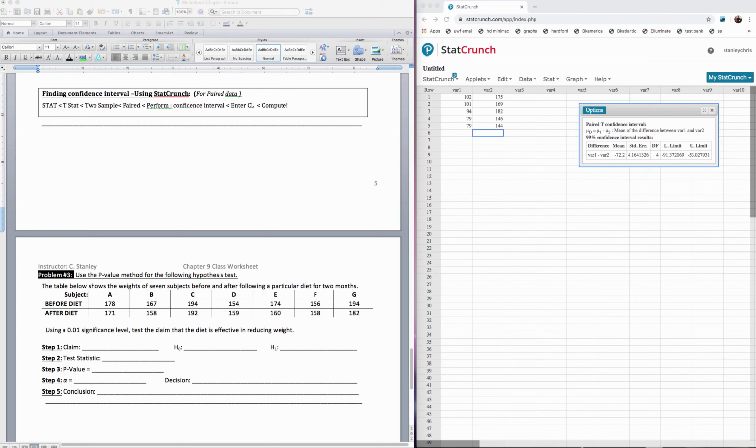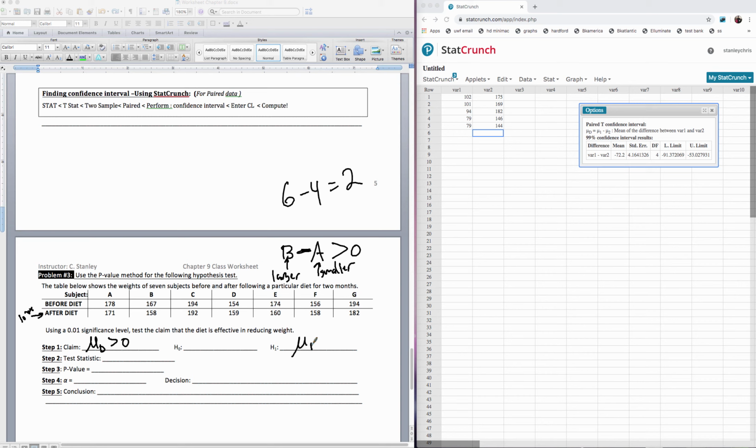Okay, so this is a paired t-test. And let's see what we have going on here. There's a claim, the claim that the diet is effective. Well, if the diet is effective, this should be lower. So if you do before minus after, the after should be smaller if it's effective. Well, if that's smaller, you'd get a number greater than 0. If you ever take a number that's larger and subtract a number that's smaller, you should end up with a positive number, like 6 minus 4 gives you 2. Okay? So the claim is that mu d is greater than 0.